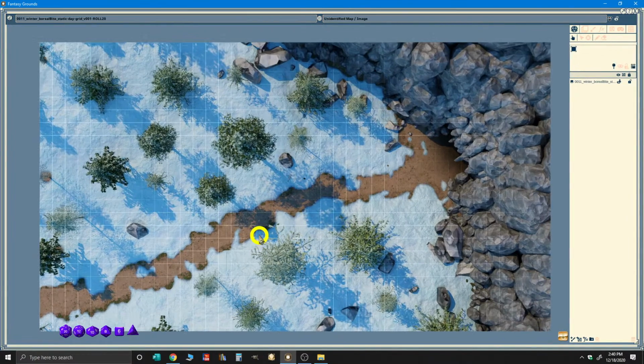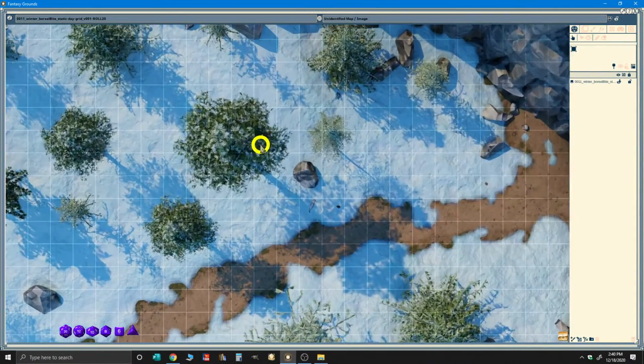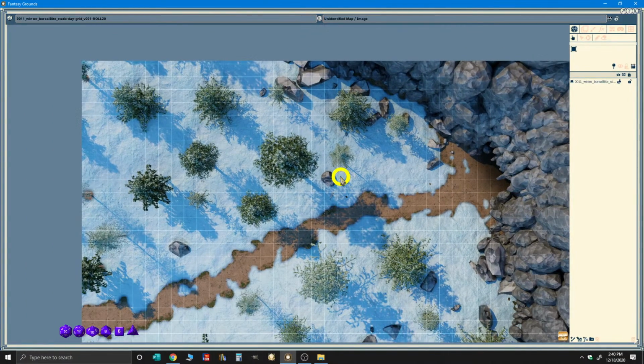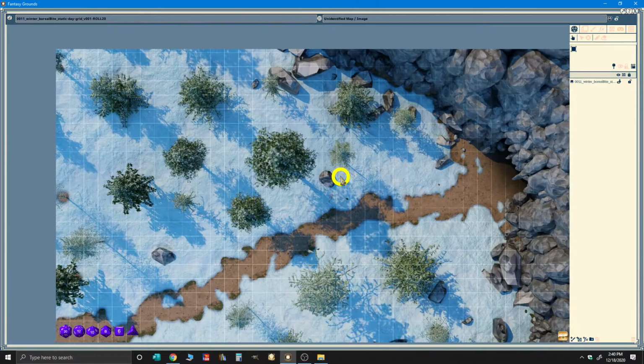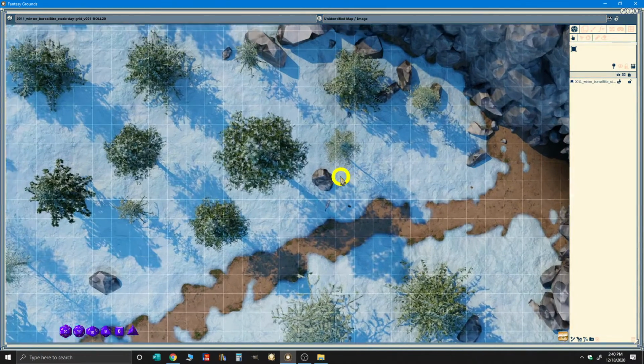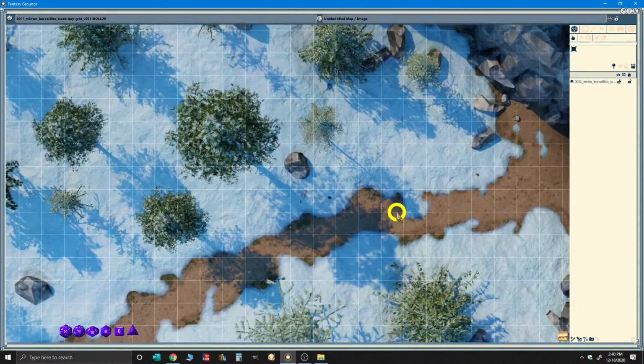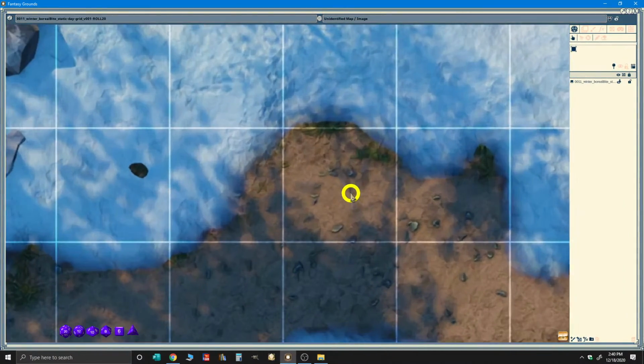I guess this map was originally created for Roll20, but as you can see, it already has some sort of grid on it, which I thought there was no grid, but this one does actually have a grid. All the rest of them don't. So if that's the case, that's the first thing you want to work on, getting the grid lined up. So hopefully it lines up fairly easily. So I'm going to click to the grid option, and it's 50 by 50 set right now.